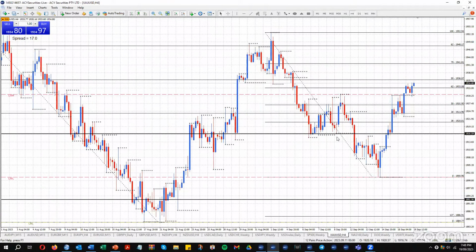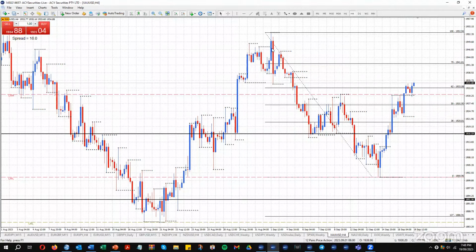There's the 4-hour. Just going to get rid of that fib there. All right, so that's the range that we're trading within. Could go either way this week. Depends. The buyers are obviously holding it to move up, but as we get into the 79% level up to the high, this is where the sellers are going to come in. So we're getting close to the sell zone at the moment. I'll just be watching up here personally if I want to trade this.